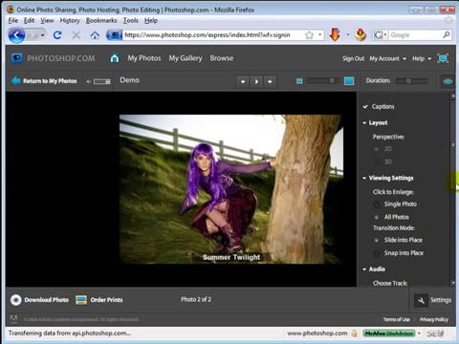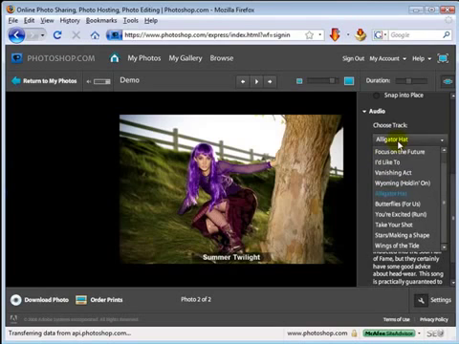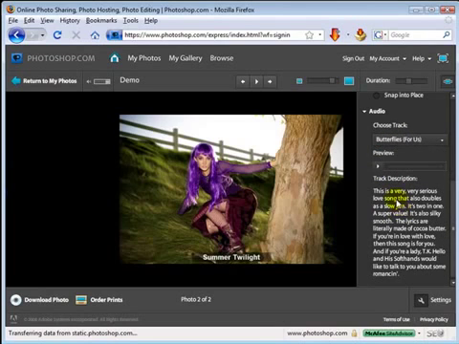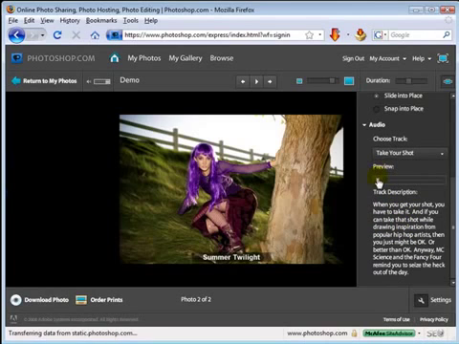Once you have that, there are some other little drop downs over here. Now, one cool thing is you can pick a song. So far I haven't seen a way to upload your own music, but you can add some of these presets. If you want to take your shot, you can put that on here. You can do a preview. Okay, so there's that.